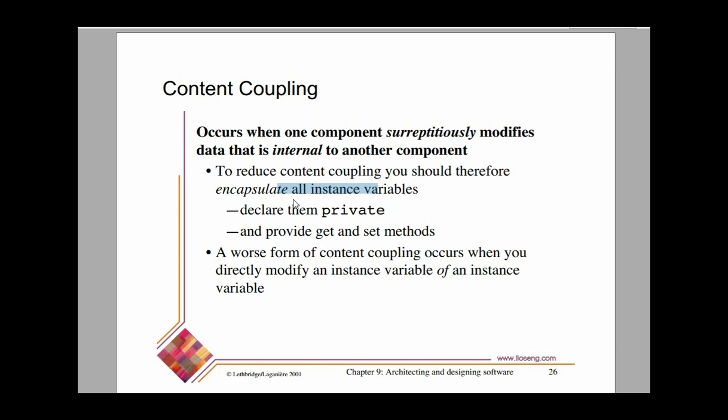Now there is a programming language called Java that handles this kind of coupling. They don't have any manipulation of pointers. Since pointers are not there, content coupling is not there. The example mentioned on this slide is declaring one particular instance as public. Public means accessible everywhere, right? This content coupling suggests that you declare your variable as private and provide get and set methods to access it. Correct.